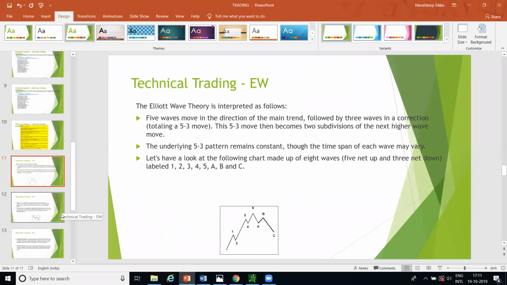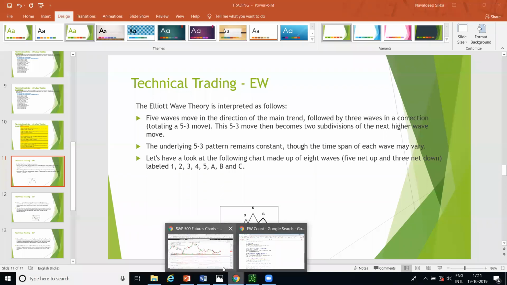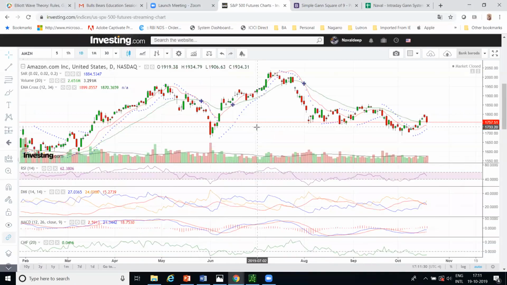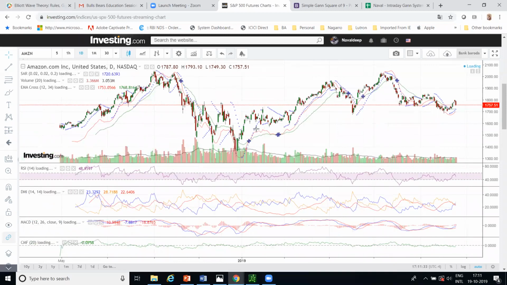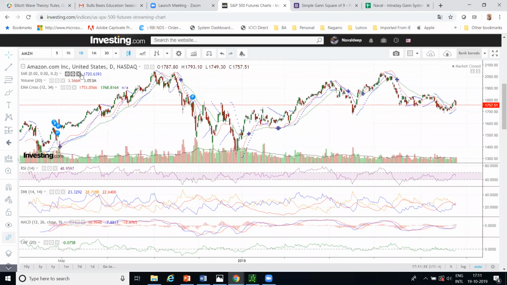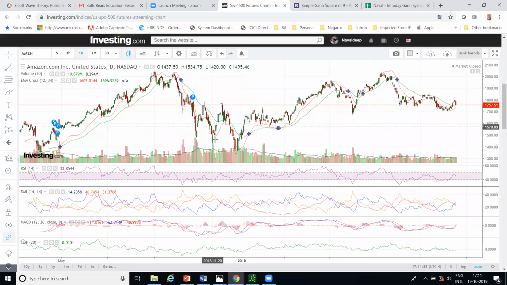The other important thing which I wanted to explain to you was Elliott Wave. I'll be very brief on this because this will require a session in itself. But this is a very interesting and very important way of doing the charts. All the charts move in waves, right? You see, from here to here, then here, then here, and here. This is an Elliott wave.